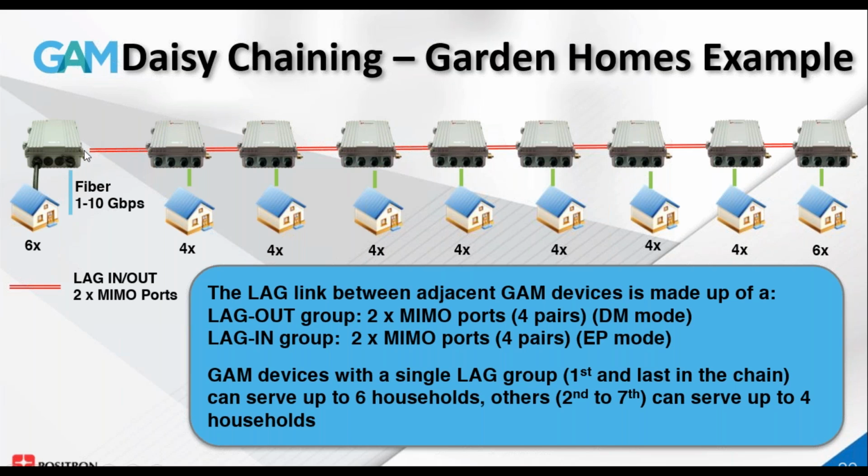So the first device having 8 G.hn ports, 2 are serving the chain, so we can serve 6 homes nearby over copper. When you go to these mid nodes, they have 2 ports for the uplink from the node, 2 ports to continue the chain downstream. So we're left with 4 ports that can serve the homes, and we keep going like this. And the last one in the chain, because it only uses 2 G.hn ports to terminate that chain, can serve 6 homes.